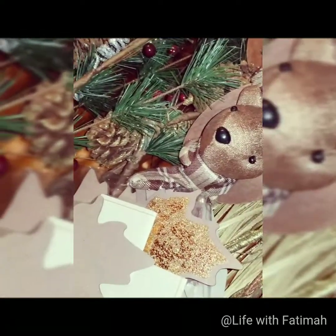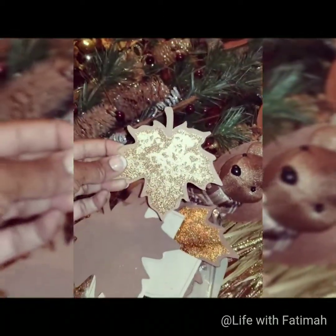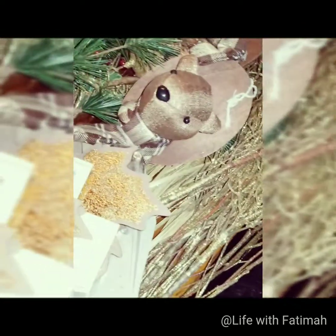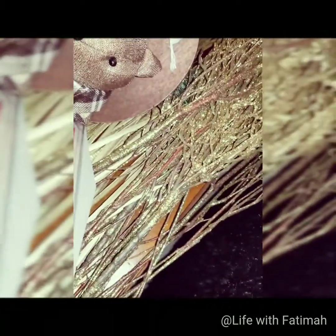But I really want this color on the tree. It's kind of a coppery, I think it's like a copper. So yeah, you can see there's kind of copper. So I have a lot of these and just never use them.